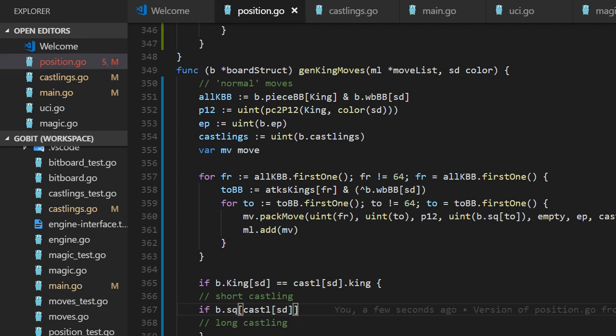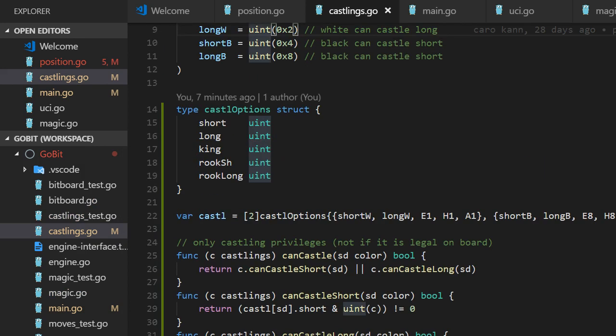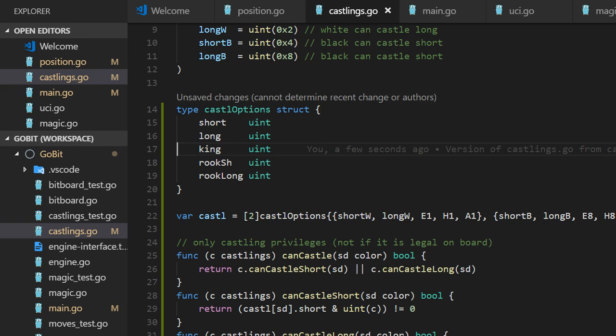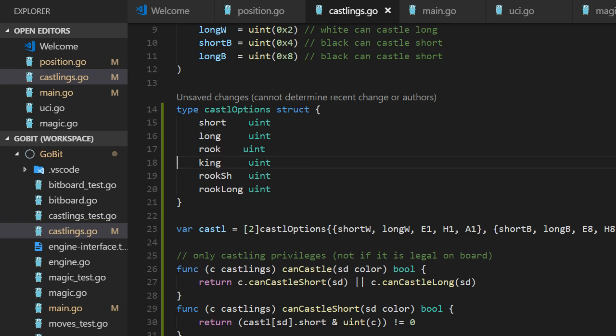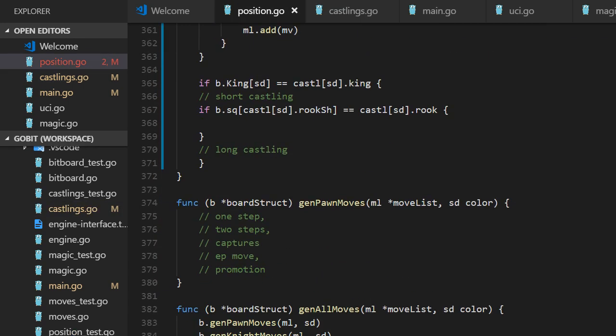Okay, so short castling should be, we go to the castle option again and put in what type of rook we should have, white or black. Can put it here and initialize to white rook and black rook. Okay, back to position again.